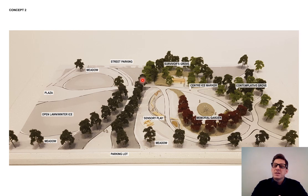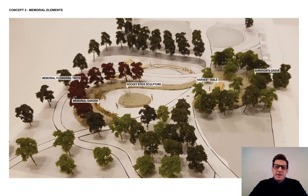And we think that's an important and an exciting part of the project, in that in both projects we have memorial elements, but we think it's important that we also embrace the fact that this park should be for play. The arena, although there was a tragedy that befell the community within that space, there's also a lot of great memories that happened in the arena and since the collapse that happened in '59. So trying to honor and pay respect to that time, but also allowing the park to sort of memorialize the good that also happened.